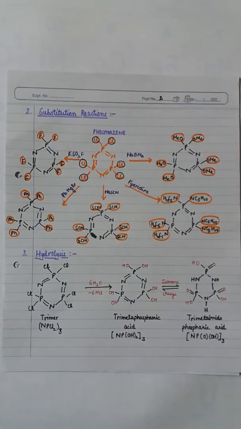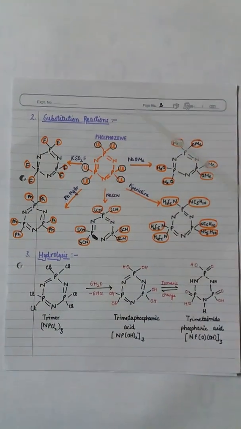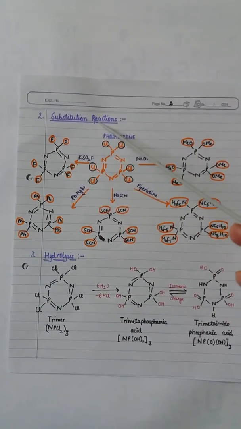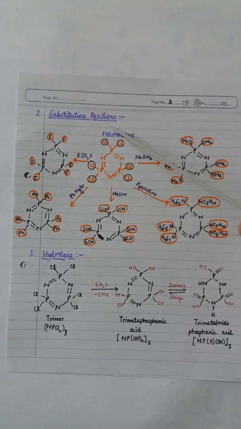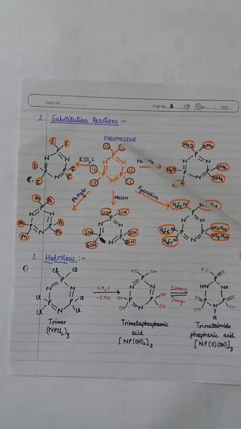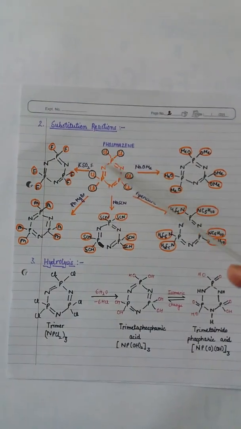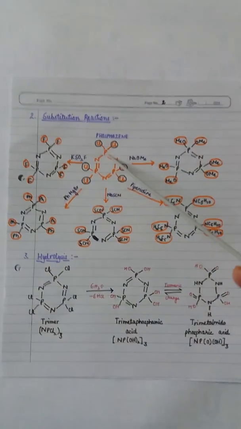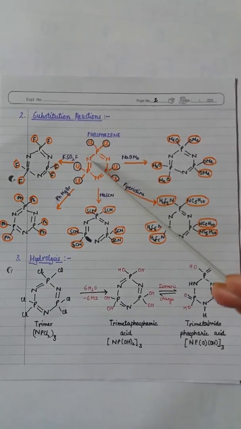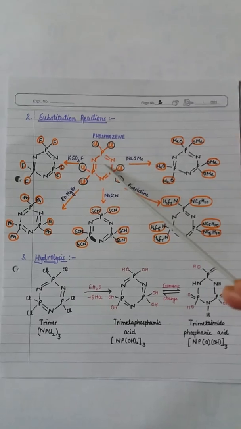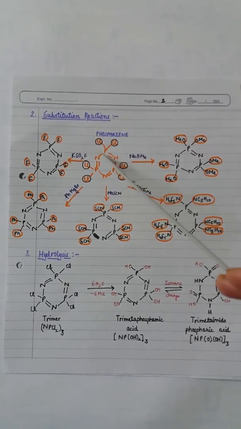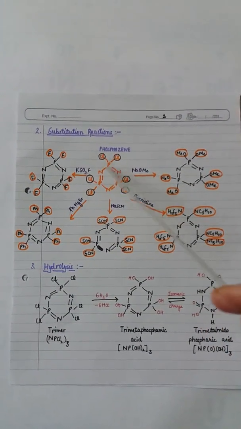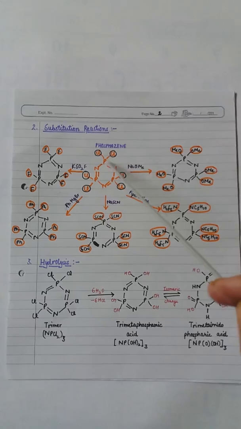So the physical properties were completed, and now the next are the substitution reactions. This is another property of the polyphosphazenes. You can see this is a phosphazene molecule in the form of a trimer, because the trimer structure dominates. Its structure contains 3 nitrogen atoms and 3 phosphorus atoms linked to each other, and each phosphorus atom is attached to 2 halogen atoms, and here we are considering the chloride structure because we are taking chlorine as the halogen.